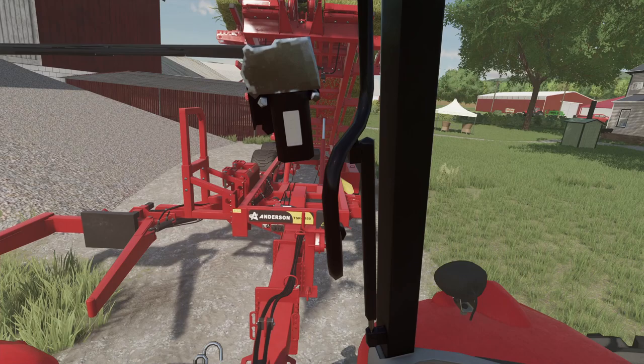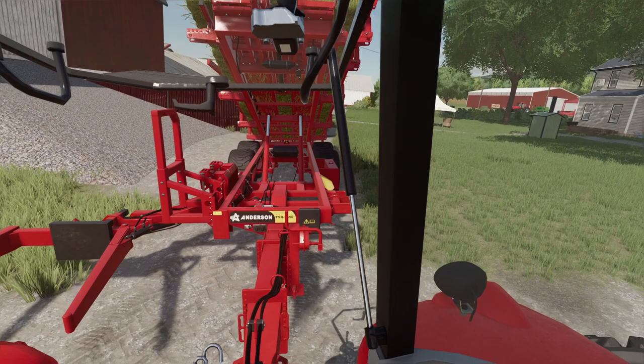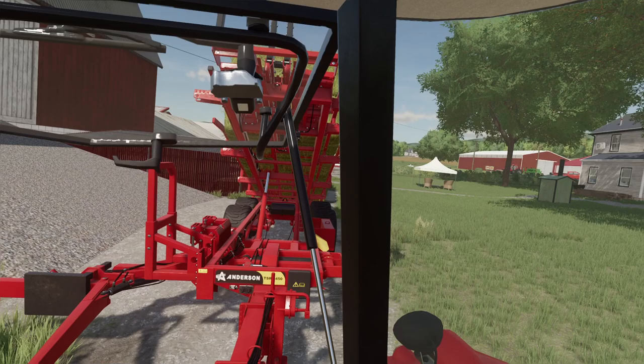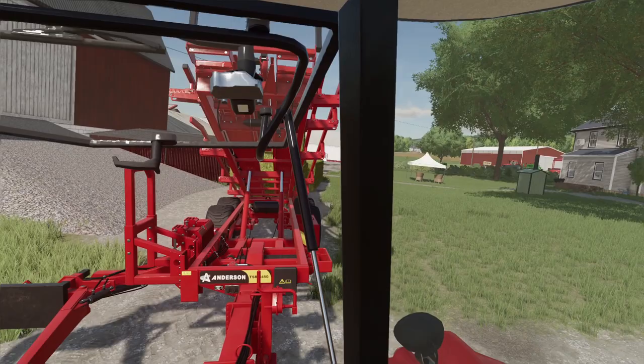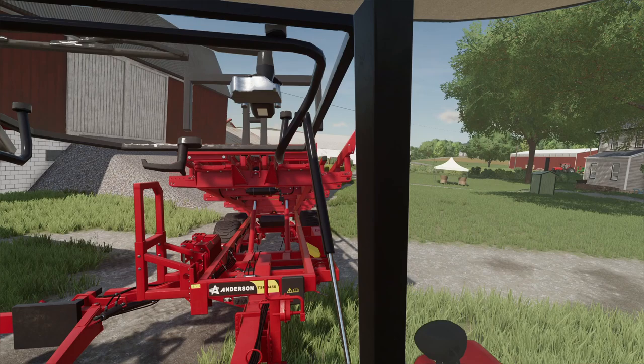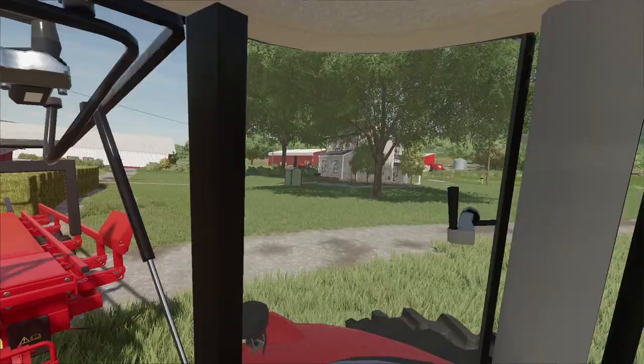Let me straighten up your guys. A little hard to see back there. Okay, there it is. So we want to do something like that. Just slowly slide the tractor forward. There we go. Bring that top back down. And I'll likely have to go around the farm here. I don't think I can make that turn there.